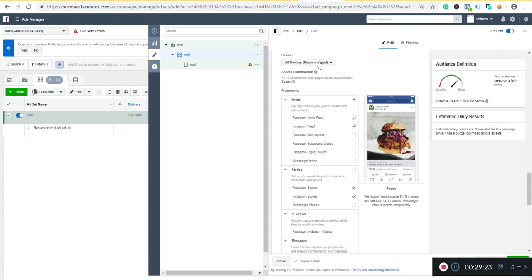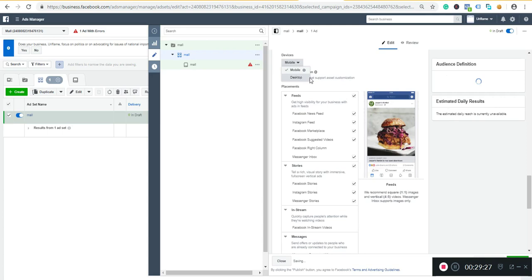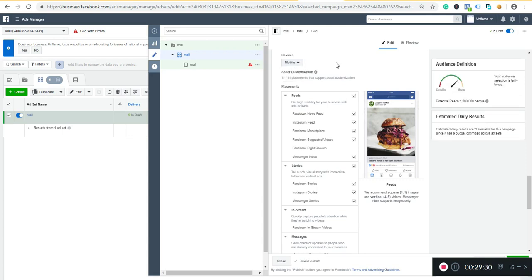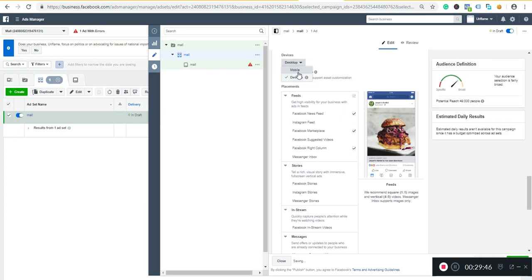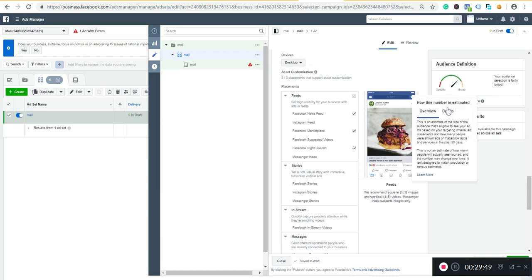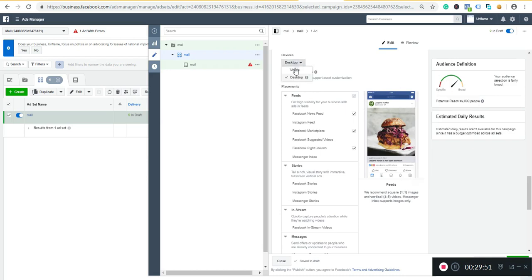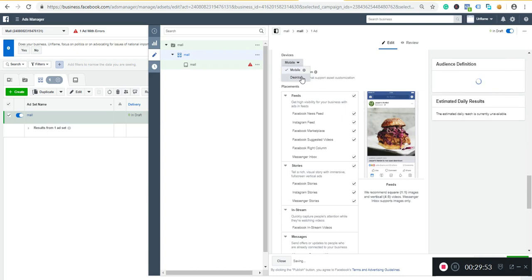Then you can run your advertisement to people who make use of only mobile phones. So that's the device people use. You can run it to people who make use of only mobile phone to visit Facebook and Instagram. And you can as well target people who make use of their laptop, that is probably people who are in their office. So you can see the audience size changed because more people make use of their phone than their laptop.